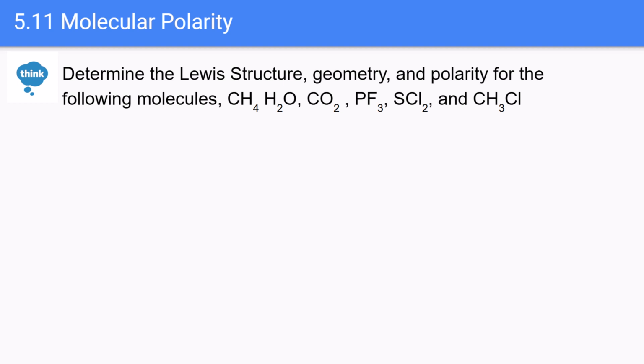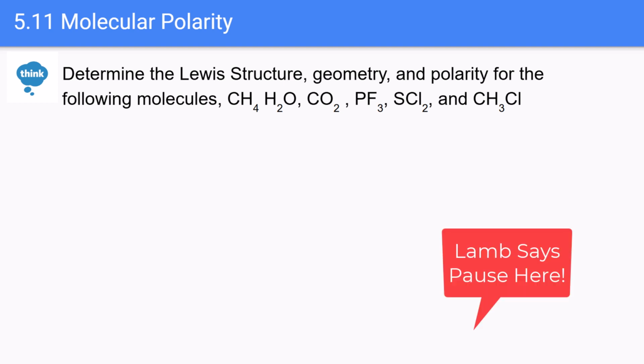There are other ways to determine molecular polarity. I think I have a few hints on the next slide, but for right now, let's go through and practice with this together. Let's determine the Lewis structure, geometry, and polarity for the following molecules. Take a few moments, we'll do this together, and then we'll come back and wrap things up because I've got one more thing I need to discuss.